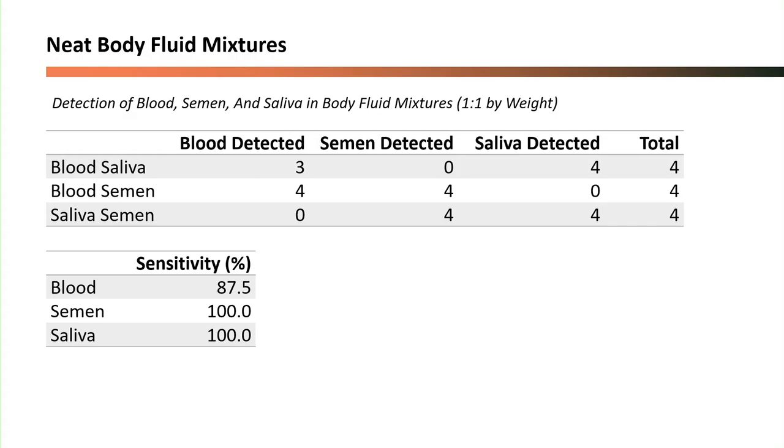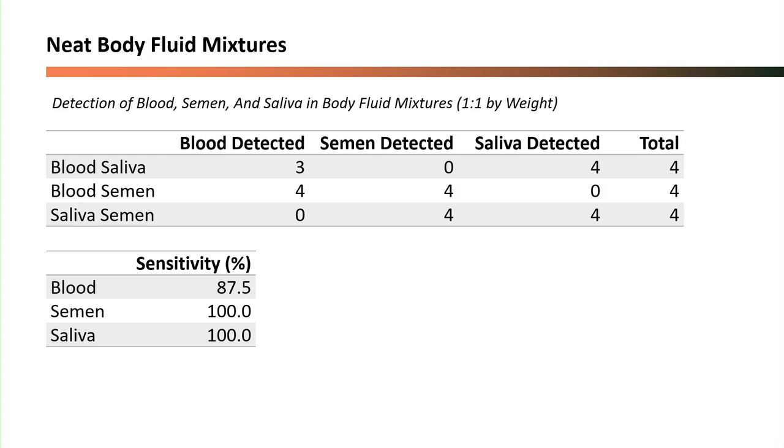We also did a small set of mixtures in addition to those blood and semen stains. This basically functions as a proof of principle for the mixtures, to show that the presence of another body fluid in and of itself does not interfere with detection of other components of the sample. The sensitivity is always going to be a little less because the total protein for any given body fluid is only a part of the total protein present in the sample. But if the peptides from the body fluid are there in amounts above our limit of detection, we're going to get them and be able to identify it. For all of the mixtures that contain semen and saliva, we identified all of them. And again, for blood, for 1 sample, we didn't get quite a full panel.